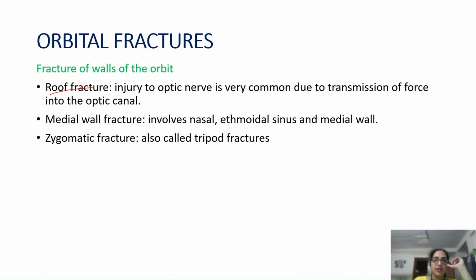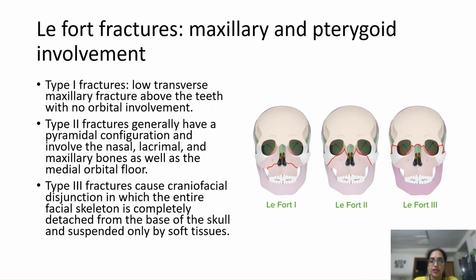And zygomatic fractures are also known as tripod fractures. So this is a favorite question for your examiners. Le Fort fractures, actually dentists have to know more about this. However, let's learn about them in this chapter. So here the fracture is in the maxillary and the pterygoid bones. What is type 1? Type 1 is a low-lying fracture.